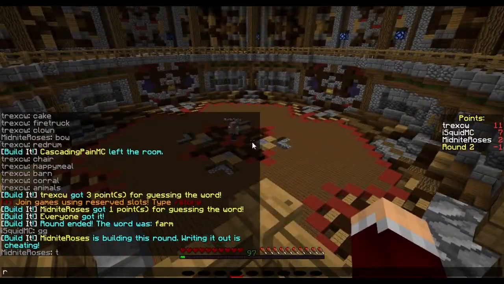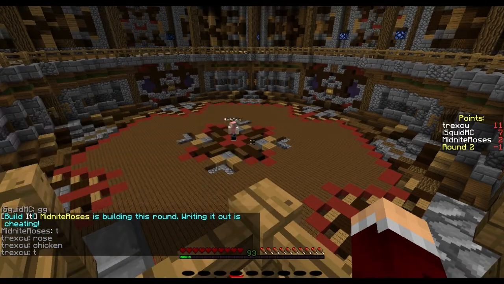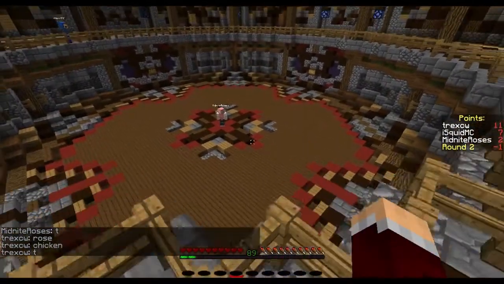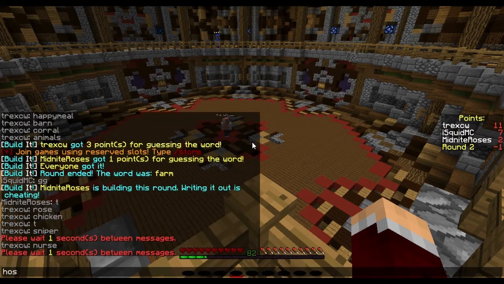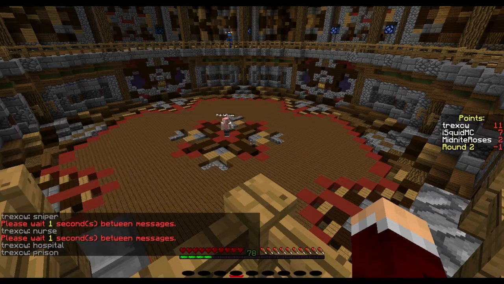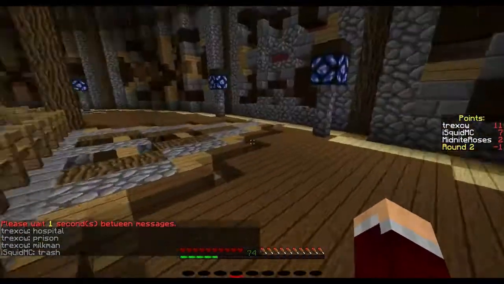Midnight Roses is building this round. Rose. Chicken. I don't know. Tea. What, just build, please. Build already. If you're going to build. Sniper. Dog. Nurse. Nun. Hospital. I don't know, I'm just guessing. Prison. I don't know. Milkman. There we go. What are you going to build?